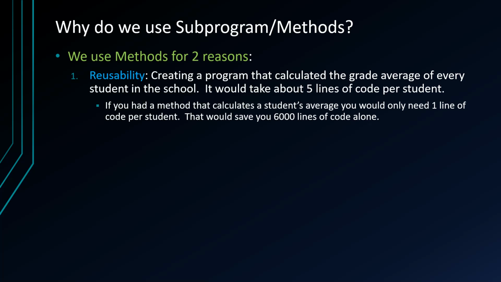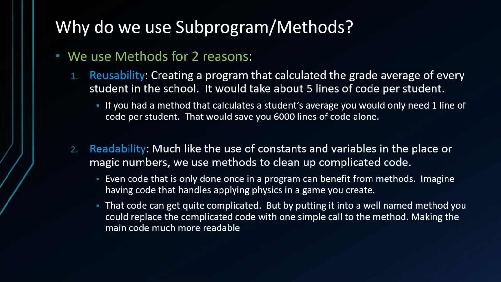The next one is actually very similar to the same reason that we use constants. So we use constants typically as a nickname, like when we have pi or when we have gravity and things like that. We use it to represent a specific special value. And the reason why we do that is because we don't want magic numbers that really don't mean anything in our program. So by putting the name there instead, it makes our code more readable. I know what that 3.14 represents. I know what that 9.81 represents. It means something. So it has a name. So it makes our code more readable. Well, for subprograms, readability is the second reason.